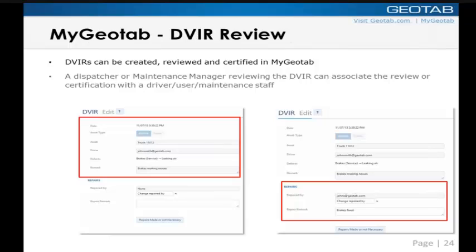The log data and the trip data is kept separate because in an hours of service and DVIR world, you must keep the logs for 6 months, it's the regulation. You must keep the DVIRs for 3 months, it's the regulation. If you have more than the 6 or the 3 and you get audited by the DOT, it keeps every piece of paper that you have in your possession against you in an audit. So it's important that you're able to purge the log data separate from the trip data.